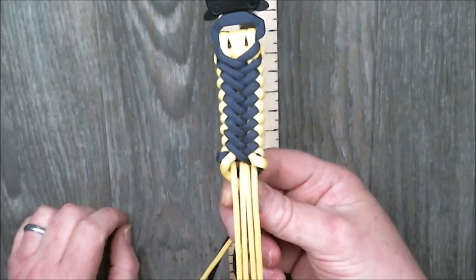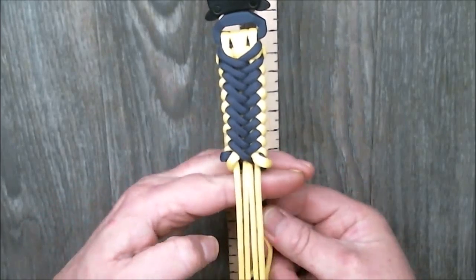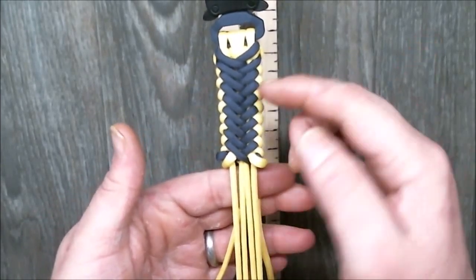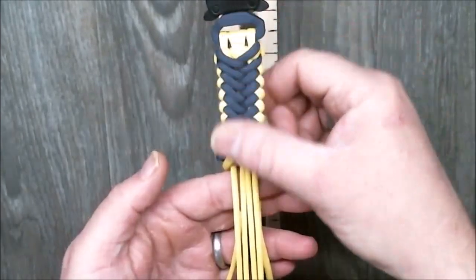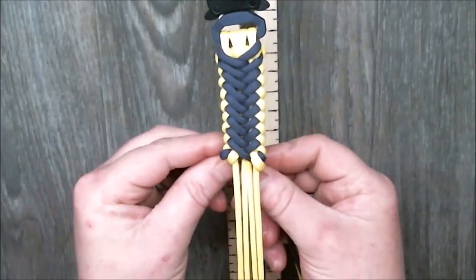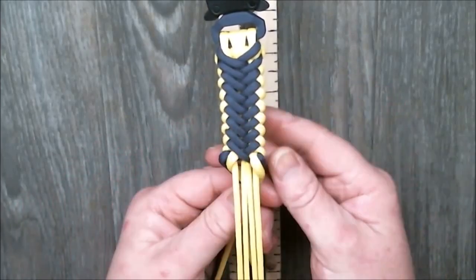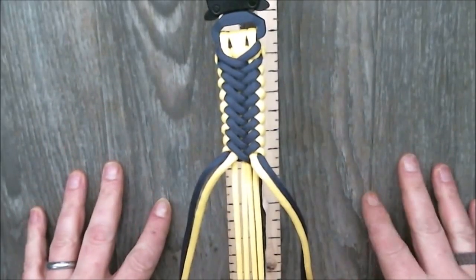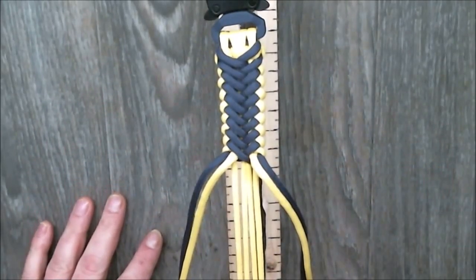Sometimes you can't do that. But get them all on the backside and cut and burn them. That way, all the cut and burns are on the non-display side. This is the display side that's going to be seen. We don't want no cut and burns out here. We don't cut and burn on the side. We want it to be neat and clean. But, like I say, I'll come back, show you how I finish it off. Hopefully that helped and explained it.